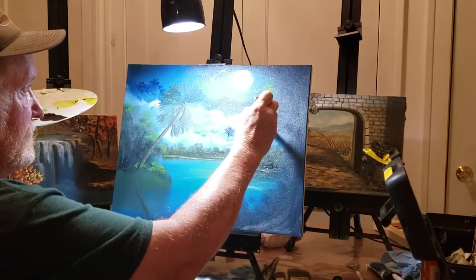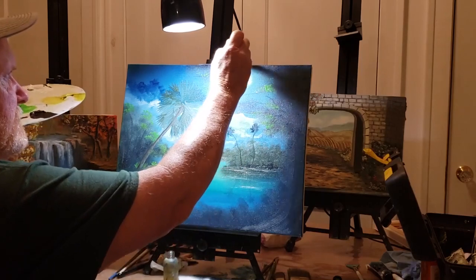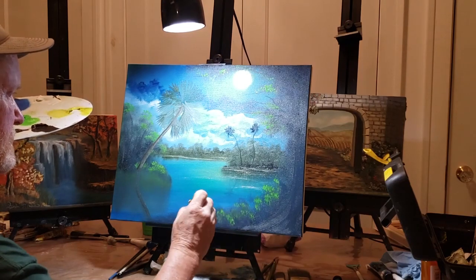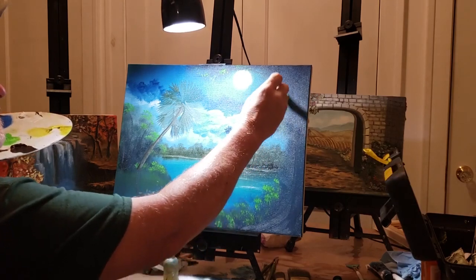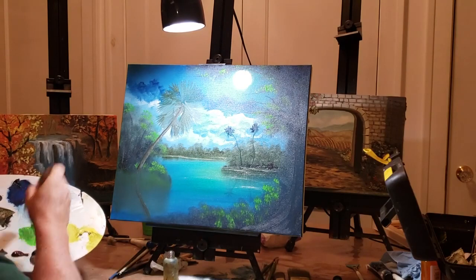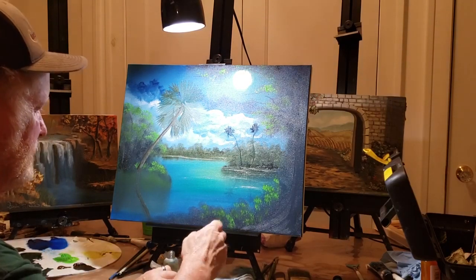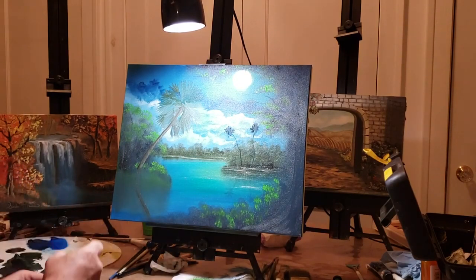Lots of little. A little is a lot. Anyway, just don't overdo this. Put some down here. Like it, throw it in. Just don't overdo. I'm kind of overdoing here just for effect. Here, that's good. I'll leave it. Okay, that's good. We got to put a big trunk in there anyway, so we're okay. Throw another one over here. What the heck? Throw one in. All right, here, that's good. Leave it. All right, so I wipe that brush out, set it down. We're done with that one right now. Put the top on the linseed oil before I spill it.